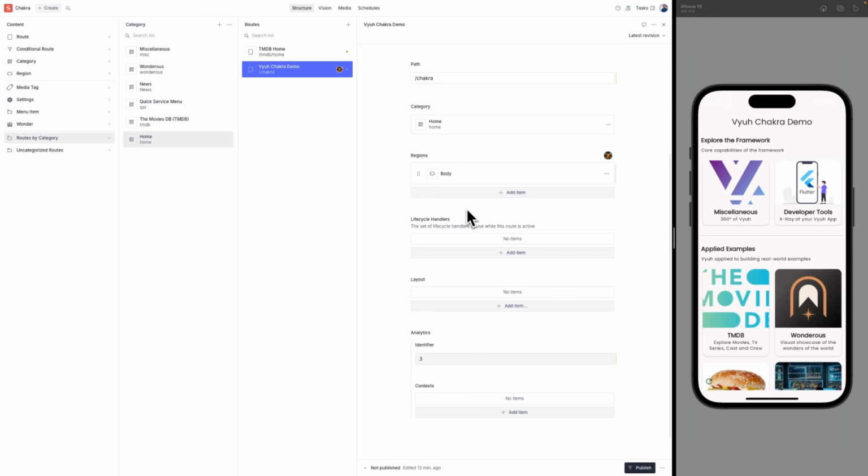And what you're seeing right now in front of you is a CMS on the left-hand side and the app which is running inside a simulator on the right-hand side. And all of the content that is powering the app is coming from a CMS. And it allows you to create server-driven UIs, where making simple changes would not require you to actually deploy the app on the App Store.